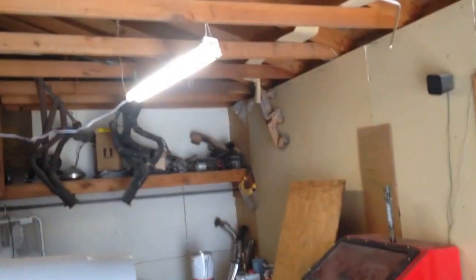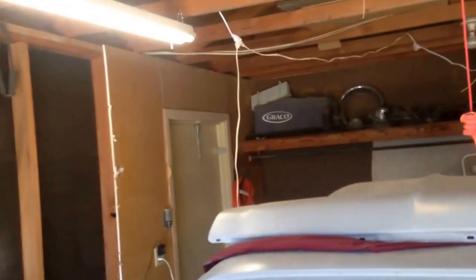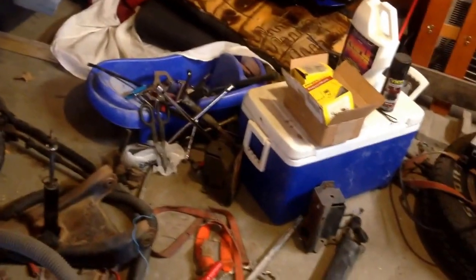Got me some new shop lights here. I got those from the lumber yard. It was like $15.99 a piece. And I got one over here. And the big mess over here. I'm gonna get in here and get all this cleaned up. I've been saying that for a couple days now, but I gotta get in here and do something with this. I try to keep it off over here on this side, that way I can just mess with my car, but it's getting ridiculous. So I gotta get in there and get that straightened back up.